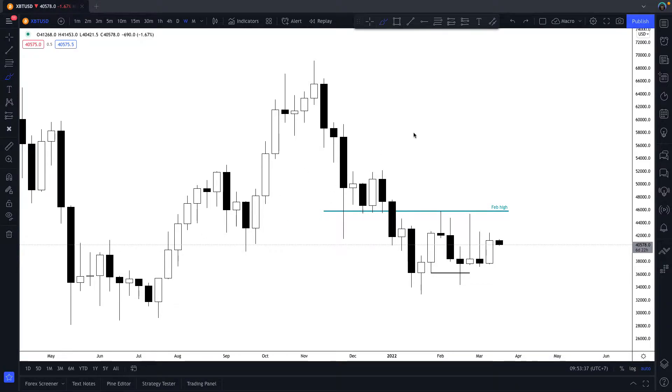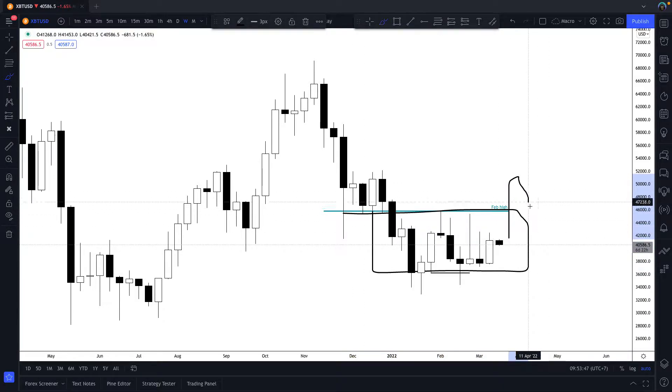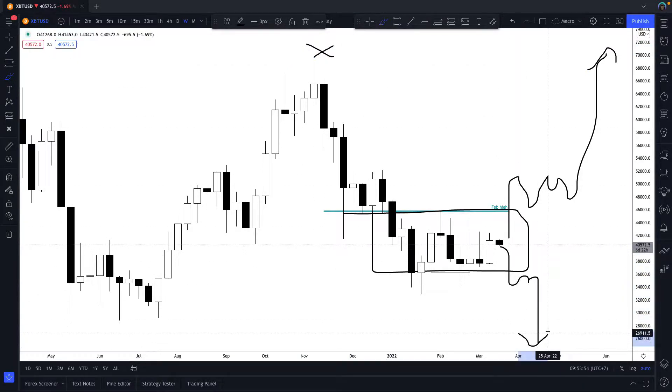Good morning legends, coffee break Bitcoin - Bitcoin in under two minutes. Let's take a look at the weekly chart. Price is still being held down by the February high, isolated in this range. We know: clean smash above, we're looking for momentum to the upside into all-time highs. Clean break below and we're looking for liquidity - liquidity comes in the form of this key swing and these three lows.